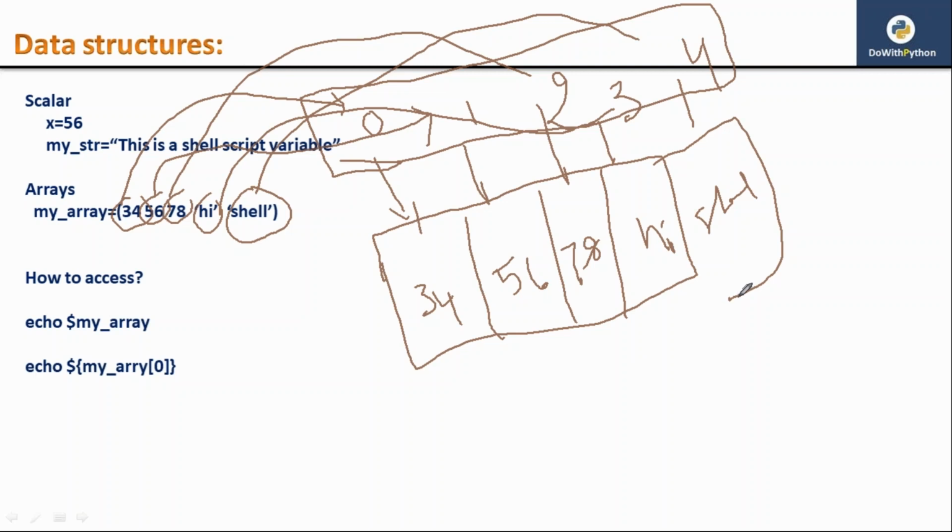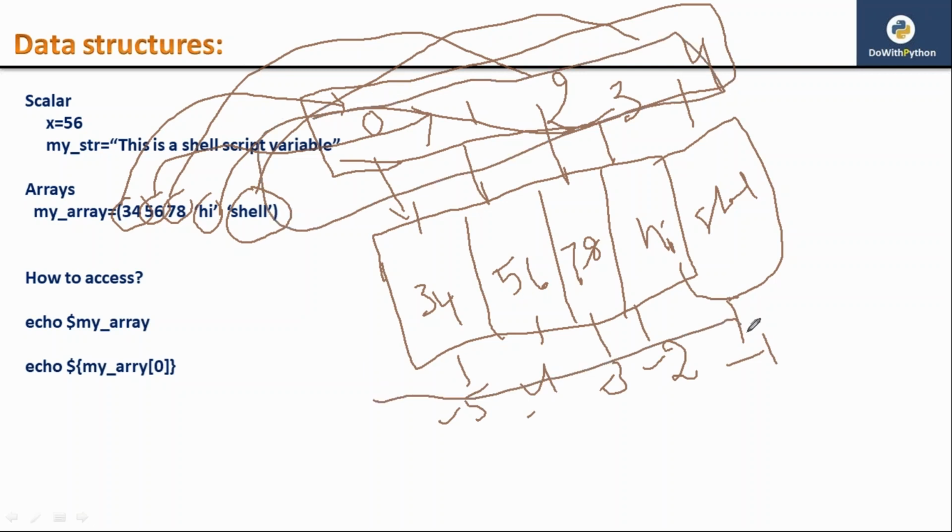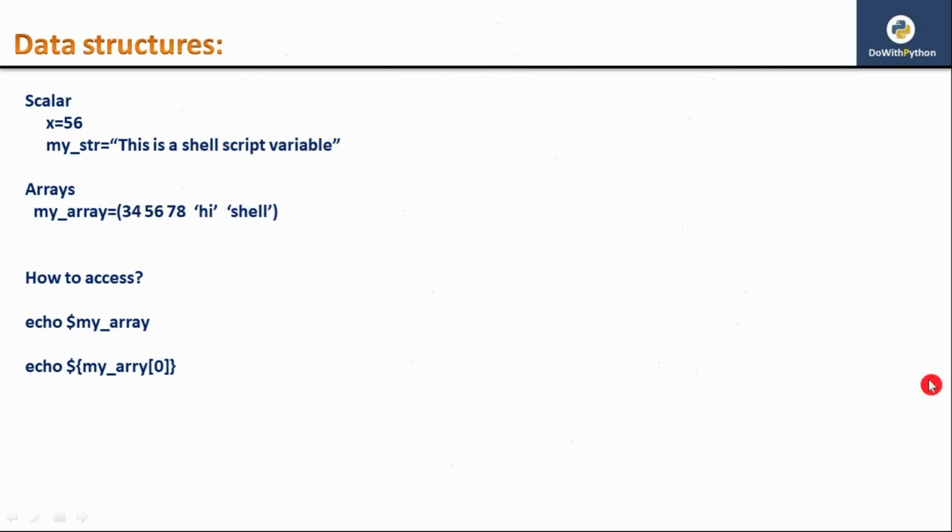You can also represent them with negative indices. They start from the right: -1, -2, -3, -4, -5. Now you can access your array's data using either positive index values or negative index values. Both are the same; you can access either way. Let me go and show that. And you have to remember that the array name must be enclosed in curly braces, and inside that you access with your index positions.